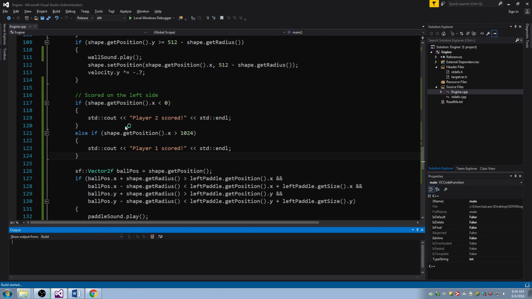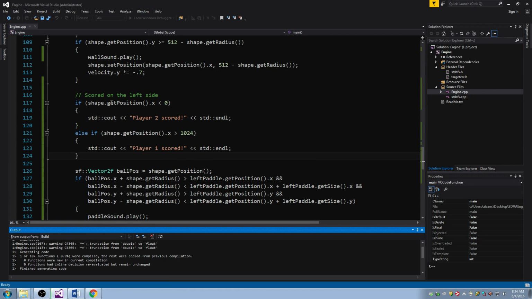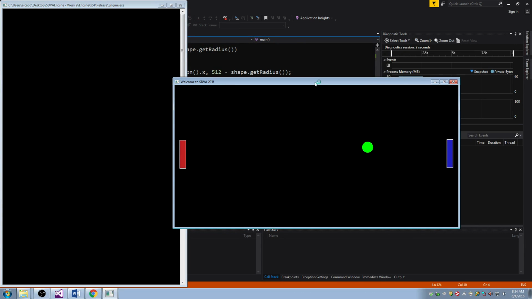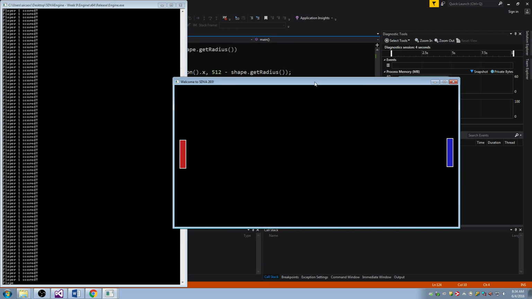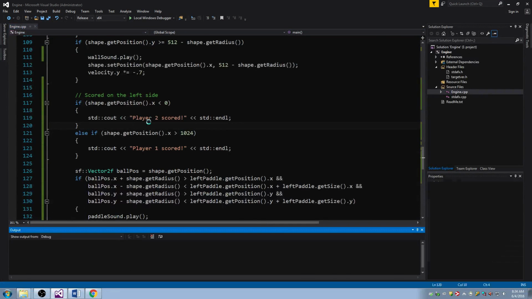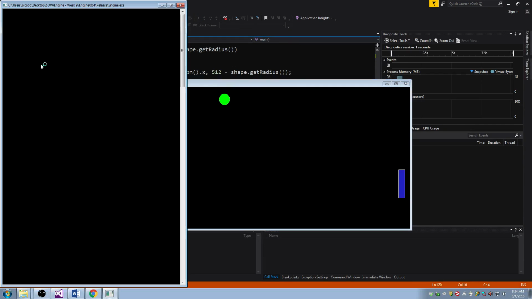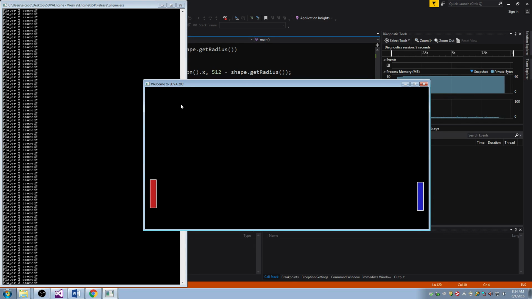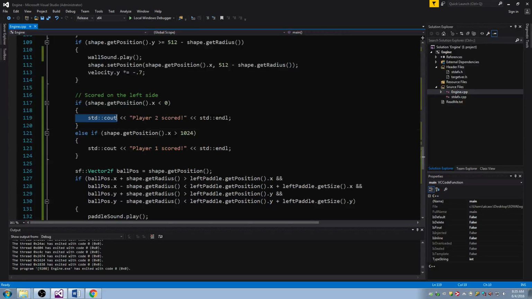So I'm going to watch the console here on the left side. I'm going to let that ball go out. Okay, I see that. That's cool. Notice it happened all the time, like there was a lot of spam happening. I'm going to bounce it off the right paddle here. Cool. So I've just verified that these two cout statements will get run whenever it goes off the right and left edge of the screen.